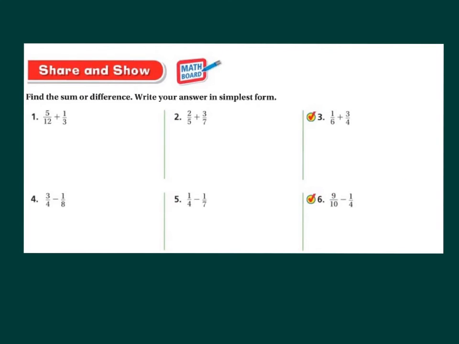All right, share and show. Find the sum or difference and write your answer in simplest form. Be careful of the signs. Make sure you're adding or you're subtracting. This could be tricky. So first I have 5 twelfths plus 1 third. I have to find a common denominator. I know 3 can go into 12, so I'm going to make 12 be my common denominator. So I'm going to have 5 twelfths. In order to make this 1 third be 12, I need to multiply the bottom by what makes 12. Well, 4 times 3 is 12. So if I multiply the bottom by 4, I'm going to get 12. Whatever I do to the bottom, I have to do the top. So 4 times 1 is 4. So now I have 5 twelfths plus 4 twelfths, which 5 plus 4 is 9. So I have 9 twelfths.